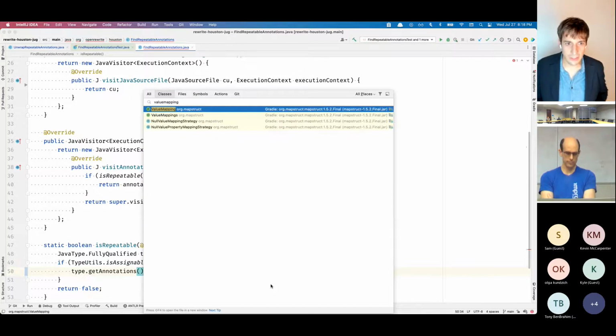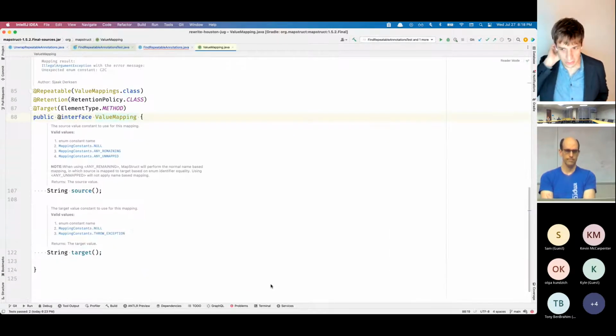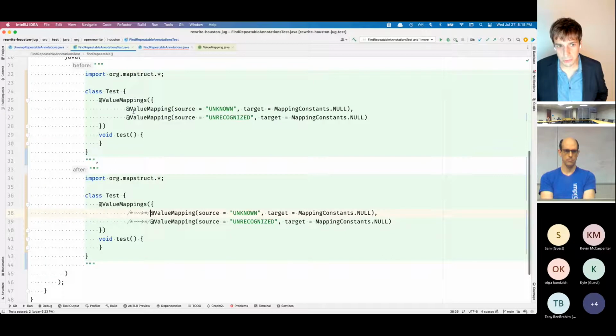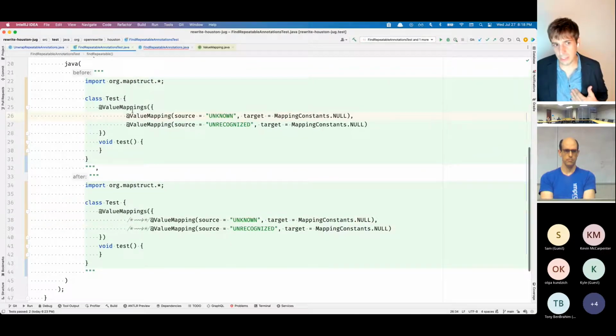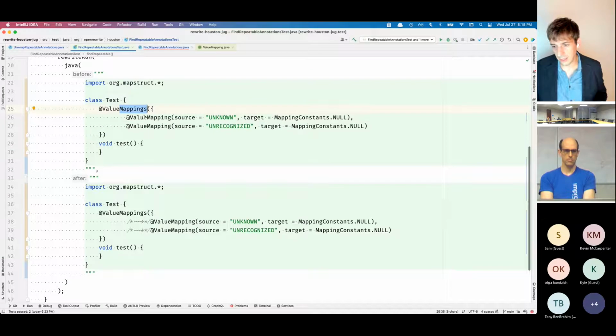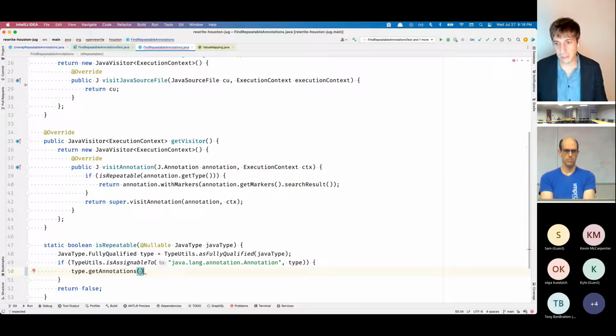So, to kind of get a sense here, let's open this actual value mapping annotation that we're looking at. This value mapping annotation itself has annotations, and we're looking for this. So, no, that's not visible anywhere here in the code. A human, if I didn't see this value mappings and I just saw one of these, I would have no indication that this is a repeatable annotation. So it's our ability to look up the tree, look through the type attribution information that gets really interesting here. So I'm able to look at the type's annotations, even if that code isn't defined in the same project. It's coming from a binary dependency in this case.